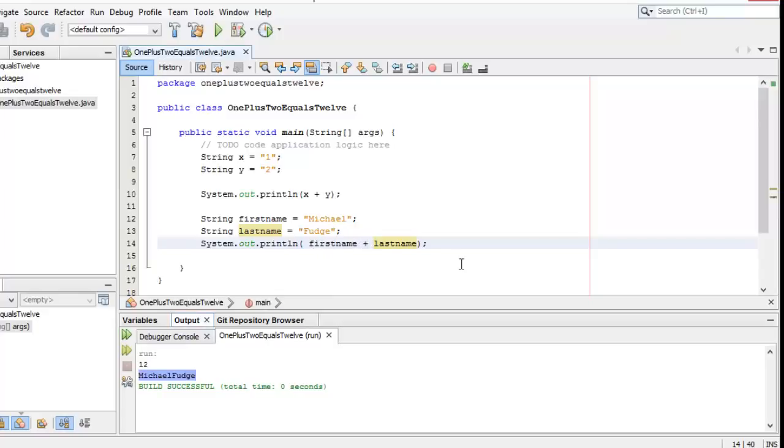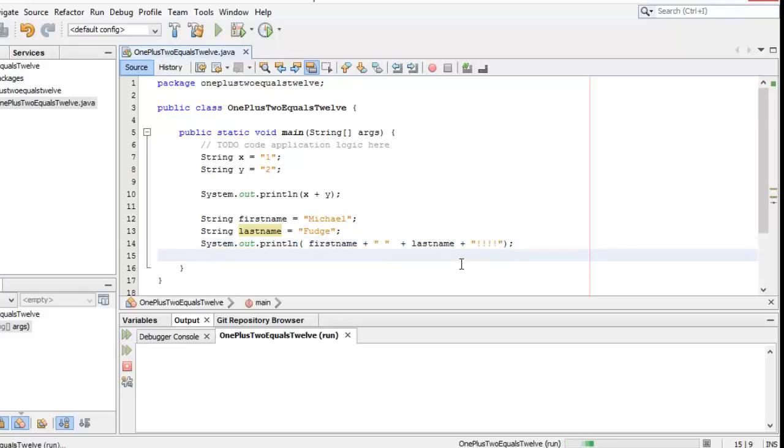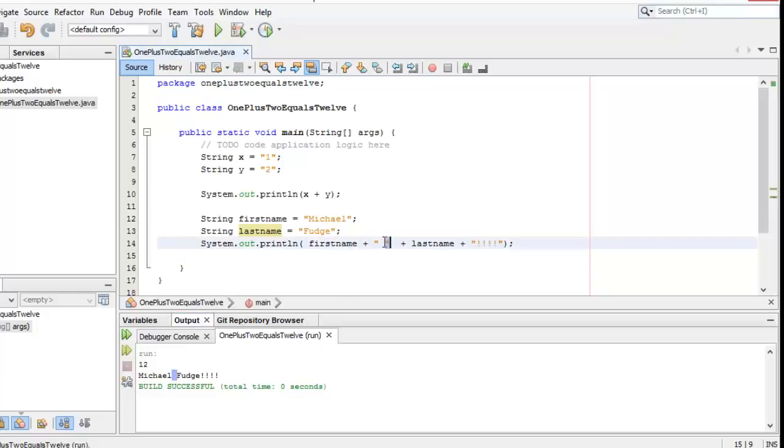So I could say first name plus a space plus my last name plus a couple of exclamation marks. And then when I run that, I get Michael space Fudge, and then the exclamation marks. Pretty neat.